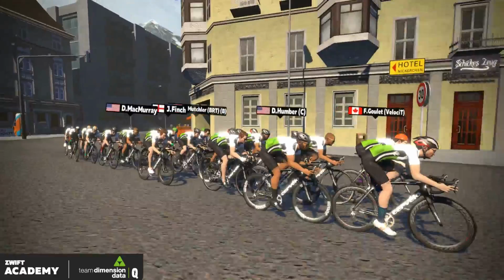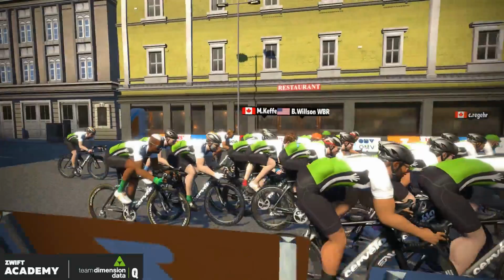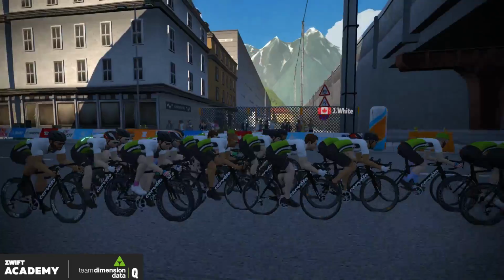So if you can hang on and you end up being amongst the A's, you can see whether or not you can hang on there if you need an upgrade, or maybe get dropped off completely and you're way under on your average power, which you can check out over at ZwiftPower.com after the race. Also, you can see your average as well in the results immediately after you cross the line. But the staggered start is not a part of it today.